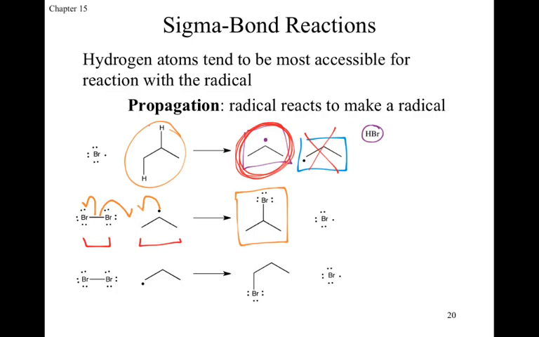Okay? That's the biggest lesson to pick up out of the radical chapter. We can now convert non-reactive alkanes into reactive alkyl halides. The halogen that we end up doing the substitution, or we will substitute a halogen for the most substituted hydrogen position. Okay? So we're doing a free radical substitution reaction.